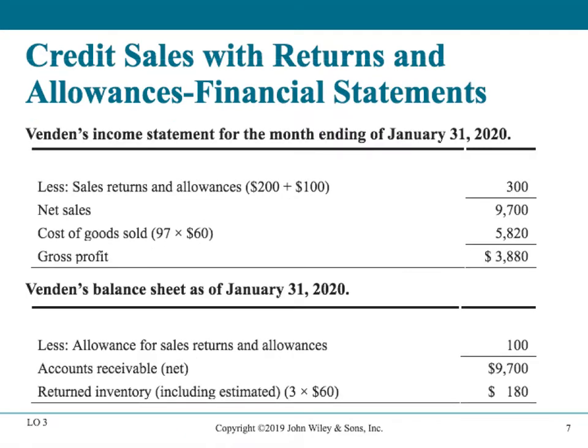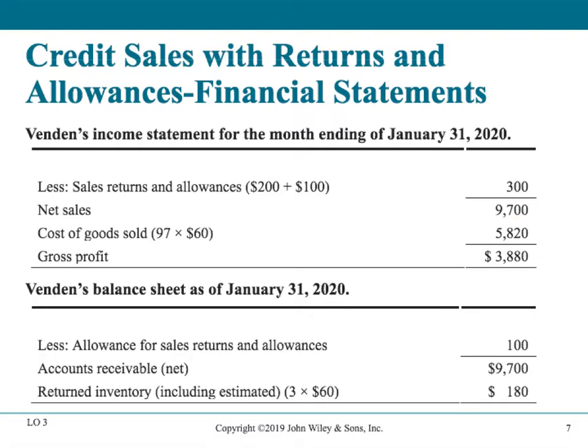That's what our financial statements will look like. As far as your income statement, you will have, it doesn't show up, unfortunately. My first line somehow is not showing up. You should have sales for all the cameras, 100 cameras at $100 each, or $10,000. Then less your sales returns and allowances, we allowed for 3 cameras total, so $300. Then cost of goods sold, we assume 97, not 100, were sold, and here's finally our gross profit.